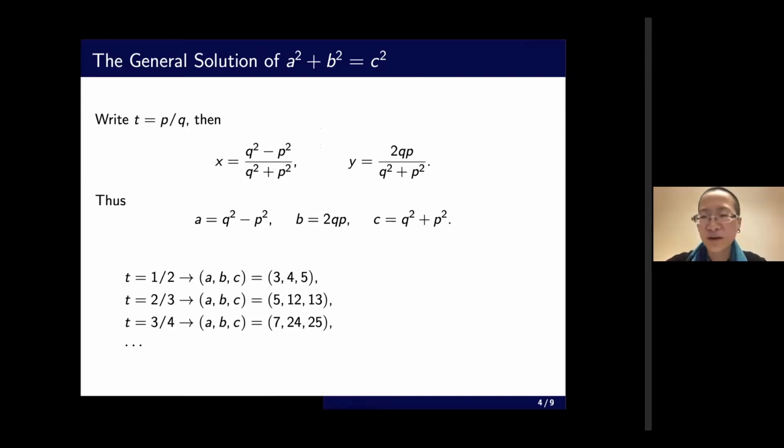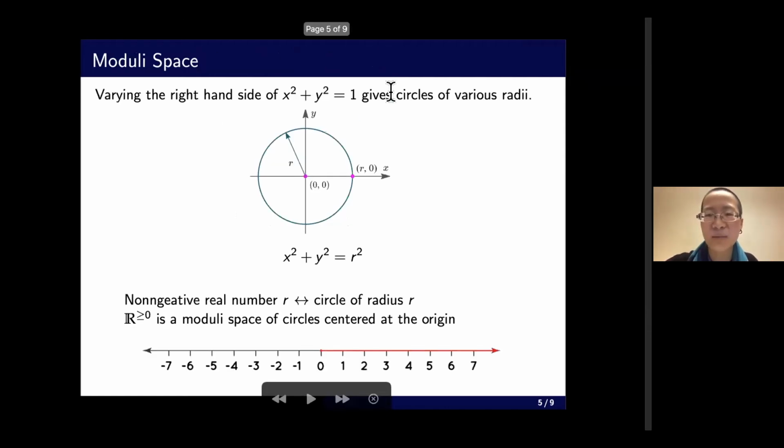Now in number theory, sometimes we're not only interested in the algebraic solutions to an equation, but we could also be interested in the entire solution set as a geometric object. Right? For example, if we think of this geometrically, then we have seen that this is just a circle. And we can in turn consider, well, what happens if I modify this equation a bit? So namely, what if we consider other circles?